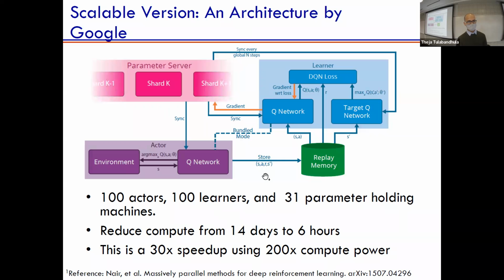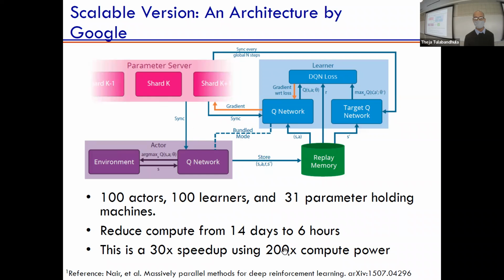Instead of that, for example, Google proposed something in 2015 to speed that up from 14 days to 6 hours per game. That required some parallelization ideas. Basically, 100 actors just means 100 parallel creations of environments, 100 parallel games of the same game being played simultaneously, and somehow aggregating the experience together and doing gradient descent on all these parallel experiences that you're getting. It looks like a complicated architecture compared to our previous figure, but it got some speed up at the expense of more compute.